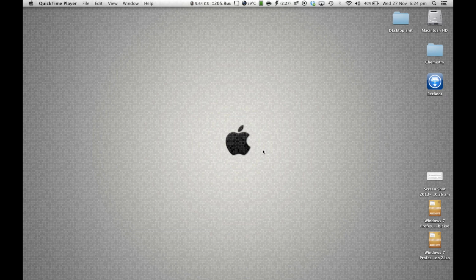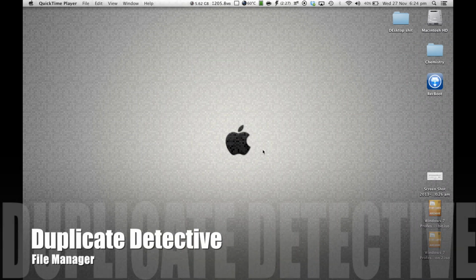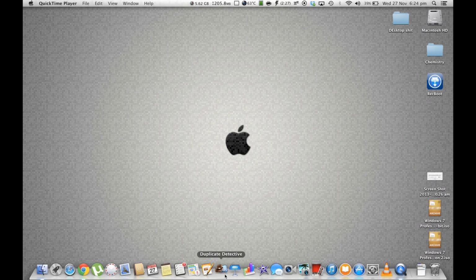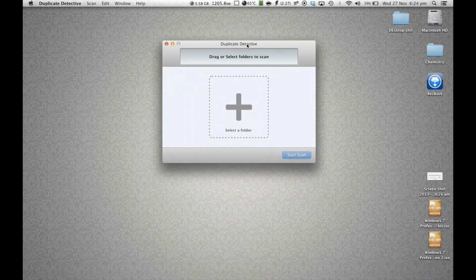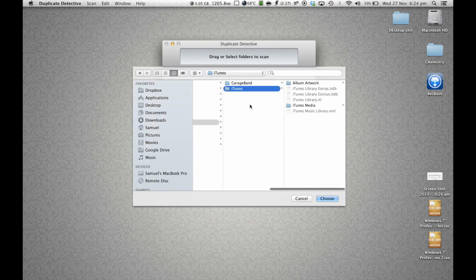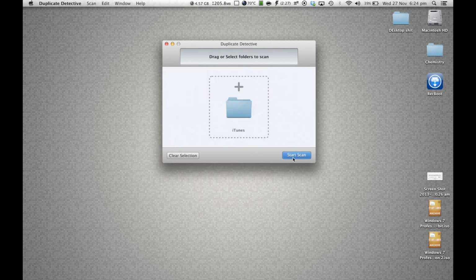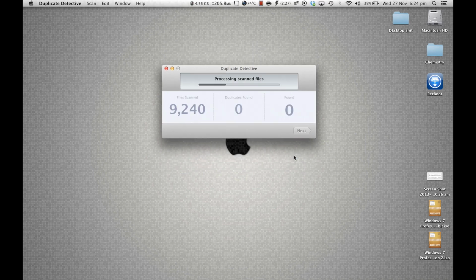The last and final app I'm going to show you today for my top 10 Mac utility apps is called Duplicate Detective. And as you guessed, it detects duplicate files and it deletes them. I did this with my music library and it's awesome. So you just open it up, click select a folder, or you can drag and drop easily. Lastly, one I did was my iTunes folder, so you just choose it and basically you click start scan, and it's that simple. It scans all your files, and it goes through and shows your duplicates found.